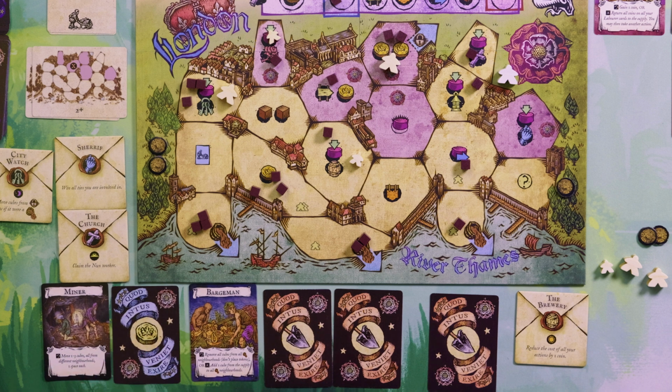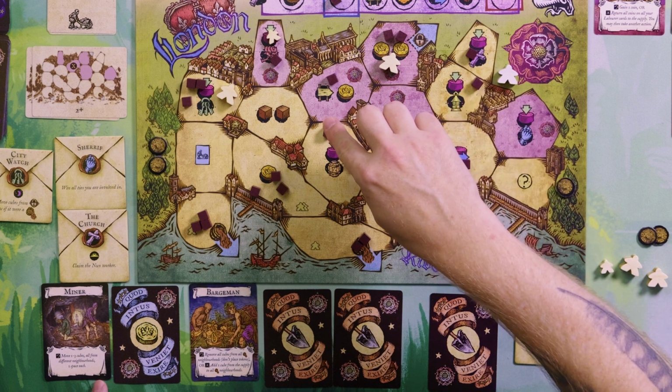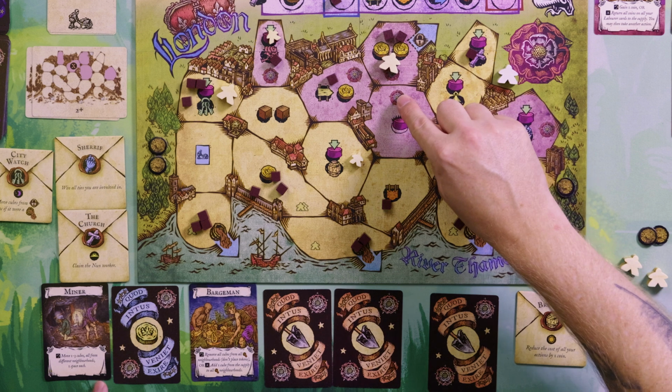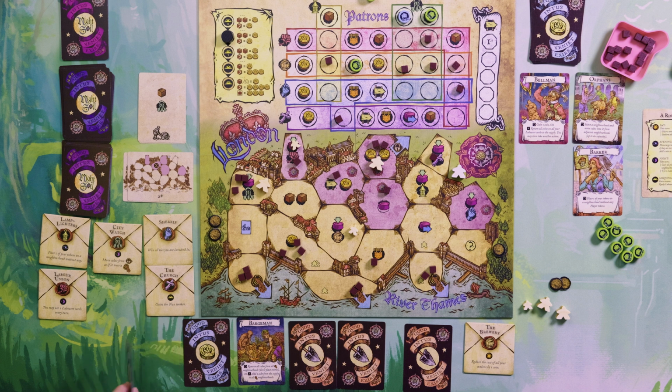Move 1 to 3 cubes, all from different neighborhoods, 1 space each. Well, let's go with 1, and let's go with 1, and let's go with 1. I think that works. Excellent, and done.